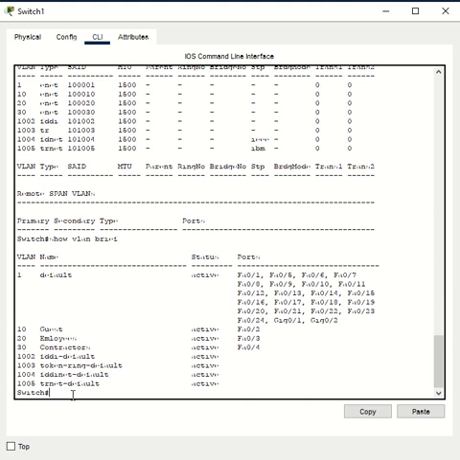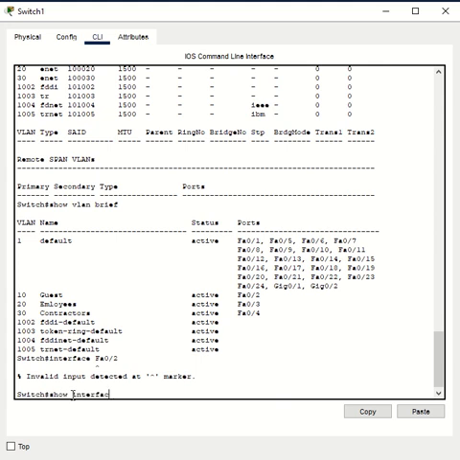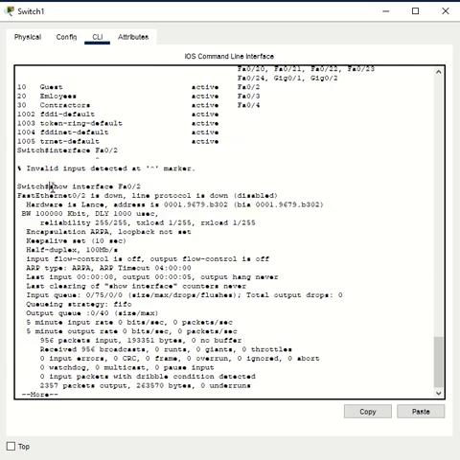I think if you go into the interface directly, you can also see what VLAN is assigned. Let's see, I think you can do that. Interface FA0/2. I think it's show interface. There you go. Yeah, the command is show interface. Sorry, I forgot the command for a little bit.